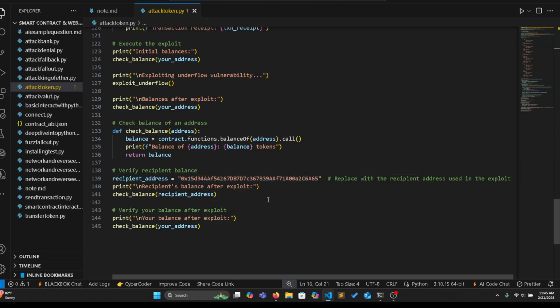If the attack is successful, the recipient's balance should be 25, and our balance should be a random or big number because we're using the underflow attack.